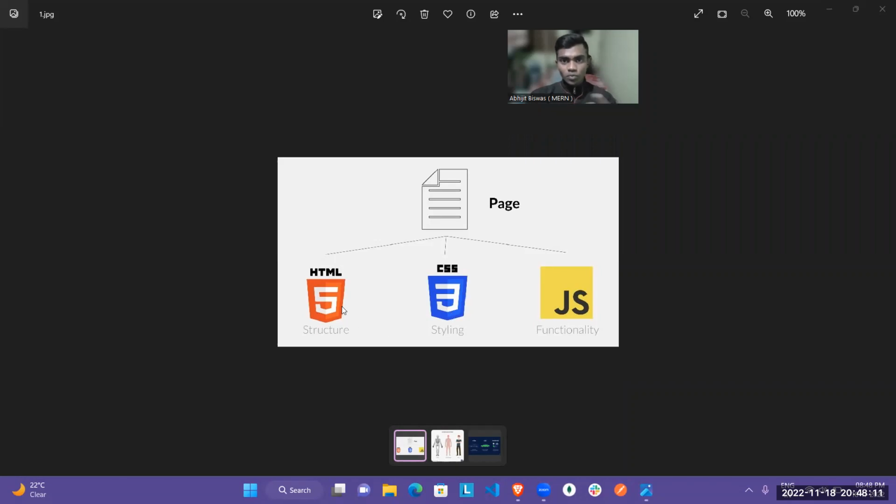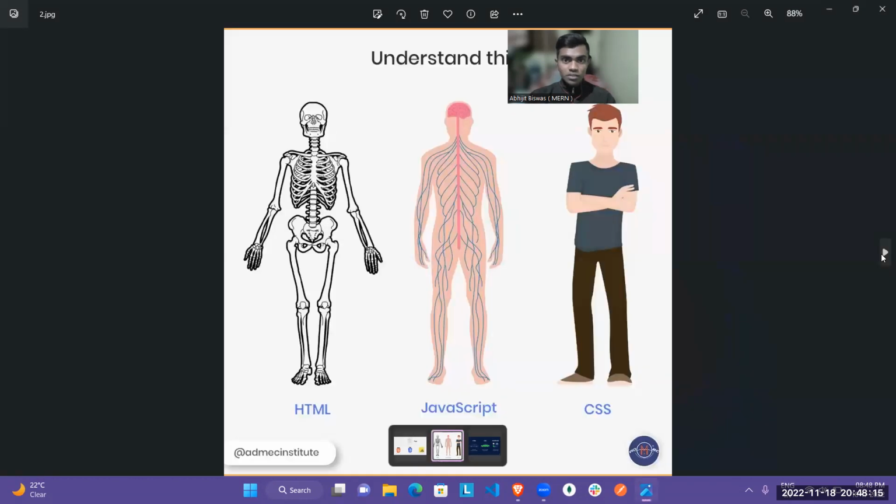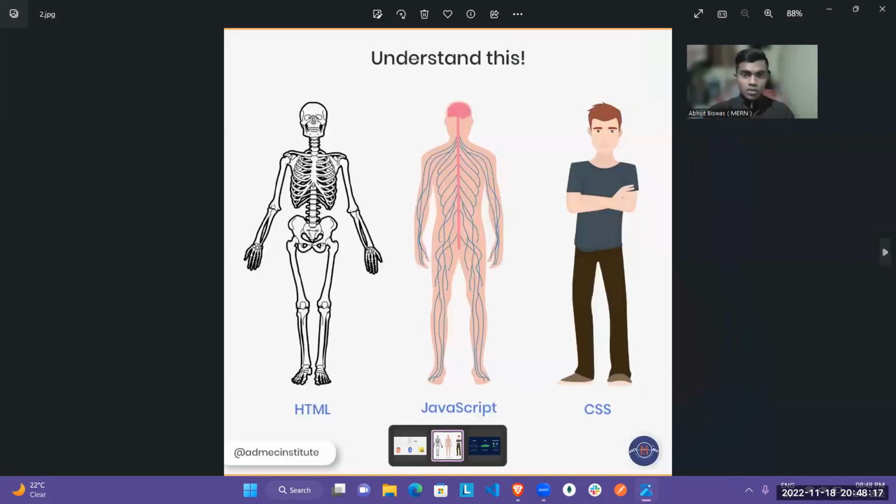Let's take two extra examples to understand the concept clearly. The first one is about the human. If I'm talking about the human, this is the HTML, the skeleton of the human without any body or brain, without any extra thing. This is a simple skeleton, the structure of a human.